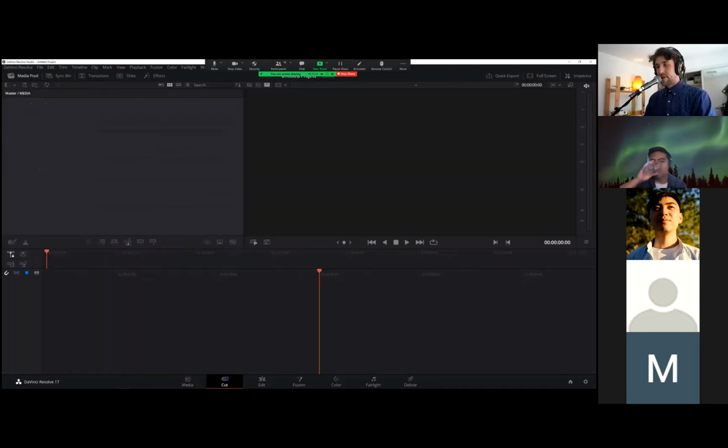The cut page here is kind of like a hyper editor. This is for doing dailies and quick assemblies. I don't ever use cut, and we're not going to discuss it today because we're not talking about editing, but there are plenty of great YouTube tutorials on how the cut page can speed up your workflow, or if you're an assistant editor, how you can prep stuff for the edit window.